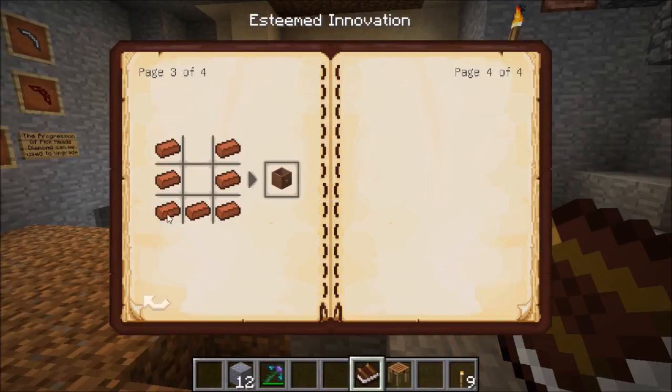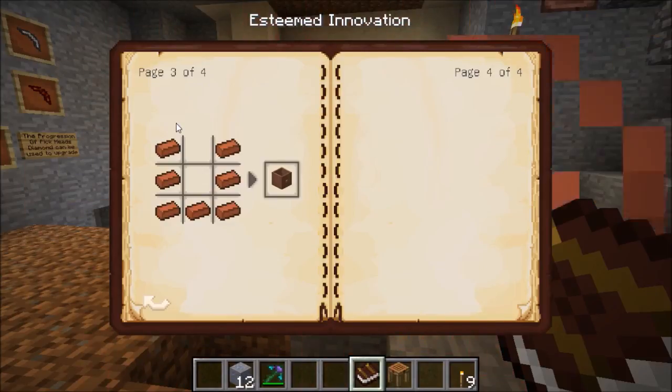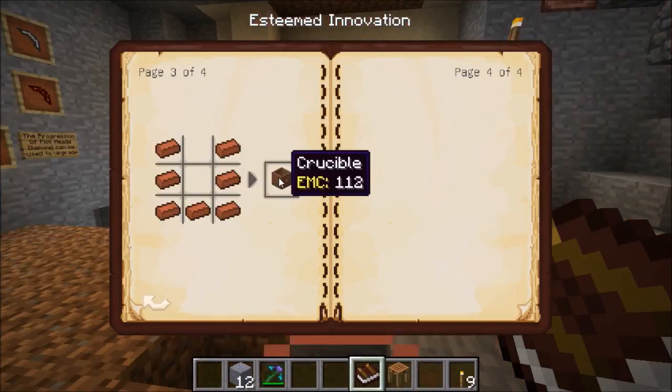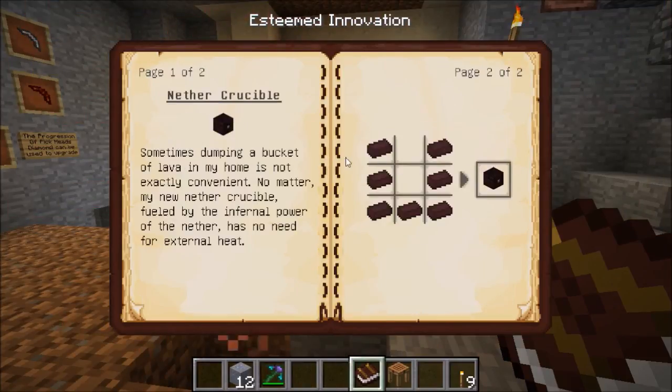If you're using clay, you need a fire. If you use nether brick, you don't. The infernal heat of the nether keeps it all warm and toasty, and it will forever and ever in Minecraft time melt your ingots. That's right. Ingots of pure metal are what go in this crucible. Nothing more. So, hit escape on your keyboard. There's your nether crucible.